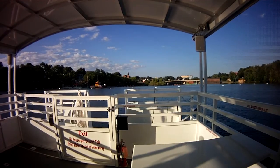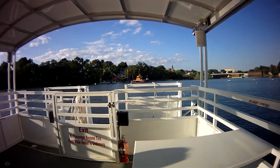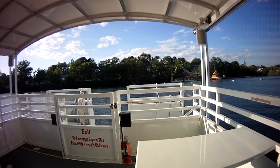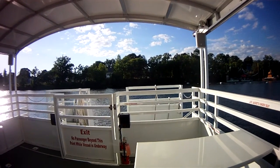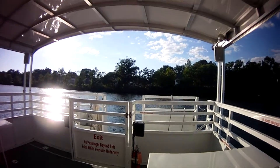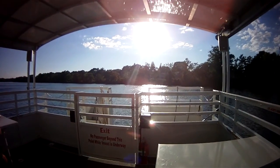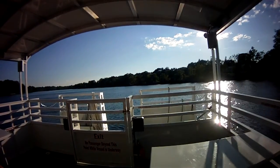The brick building in front of you is the beginning of the Northern Canal. That's the last power canal that was built in Lowell. And below that brick building is basically a dam that has big gates that adjust how much water goes into the canal that's right behind it. What's going on here, all this construction, is the dam is being worked on, and Boott Hydro, that runs the hydroelectric plant that's in the Northern Canal, is changing the top of the dam to a new system.